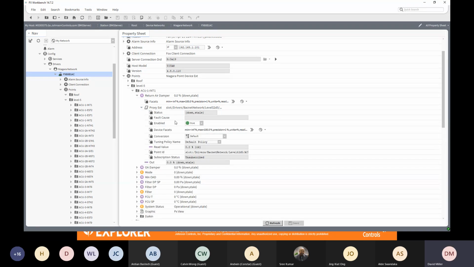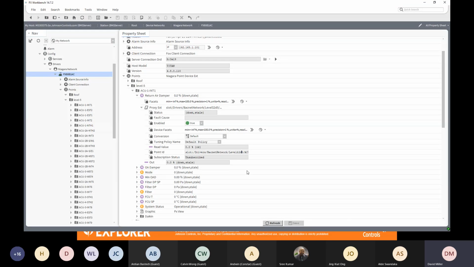And in here, we can see where the point that we've mapped to in the FX80, we can see that it's in the BACnet network on the FX80.